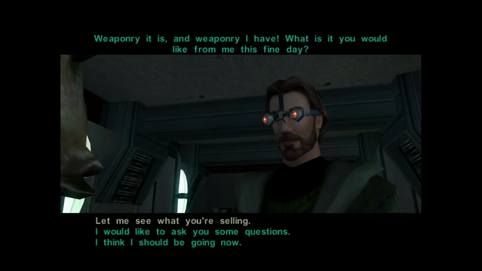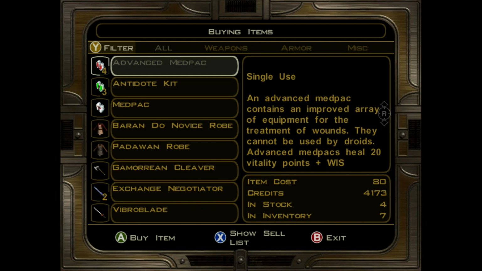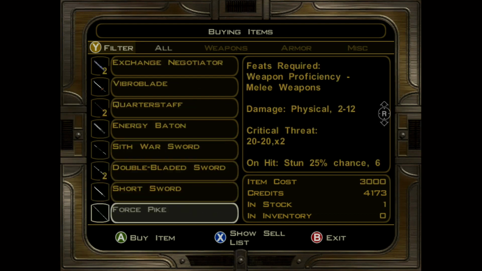Wait, what do you sell? Do you sell any of the two droid things? Oh, weapons. I show what you're selling. Medkits. Ah, he's got a Padawan robe.